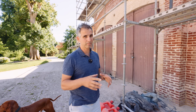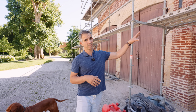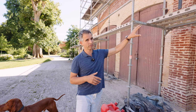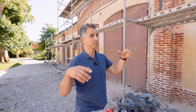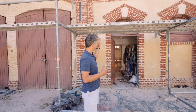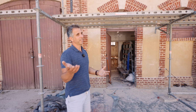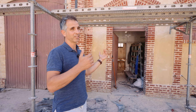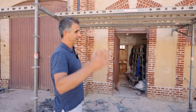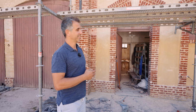And one more thing, there was a little bit of a controversy concerning the windows, because at the beginning we announced that we're going to board up the top part of the windows, but then we got so many messages and that made us think, so thanks guys, and we finally decided to keep them as they are, which also means that it's much more expensive. So if we had gone with our first idea, thanks to you, everything is more expensive now. But I think, as you said, it's worth it. It's going to look stunning.